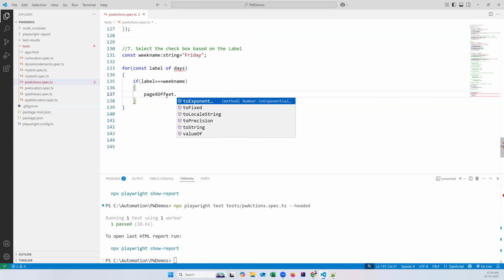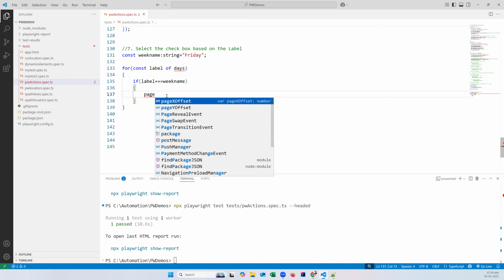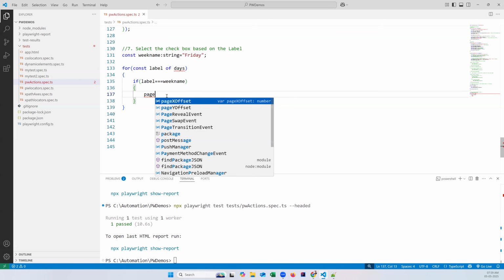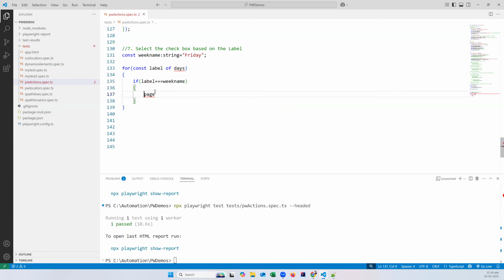So page dot... what is the method? page.getByLabel. Here I'm writing getByLabel. See, do we need await here? No, await is not needed. So in page.getByLabel, whatever label we provided here, that you need to pass.